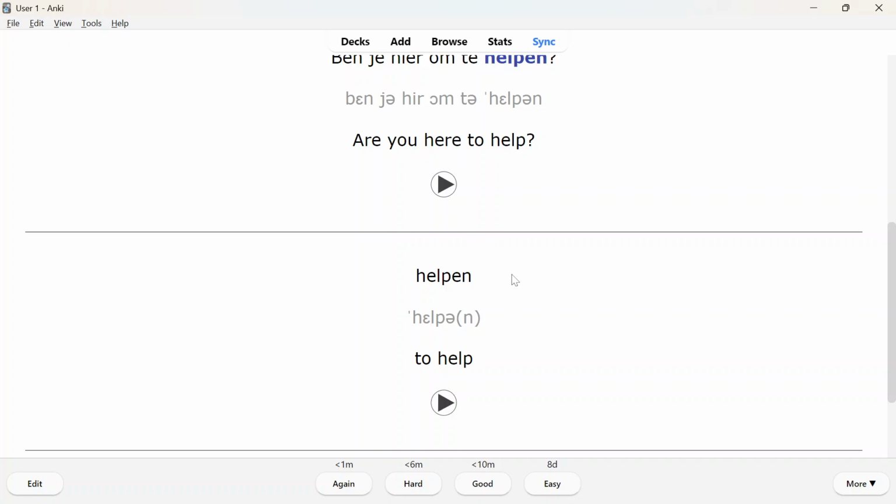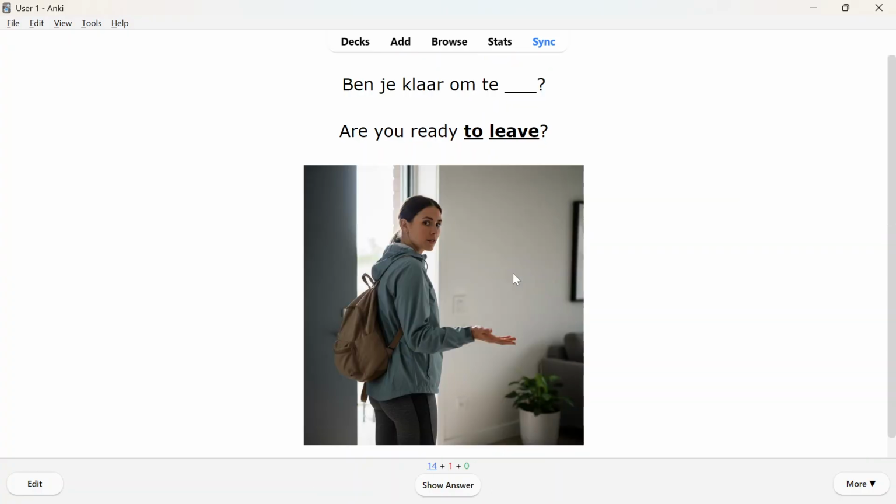Now, this is very important because once you know the full verb form, this is sometimes called infinitive, it is easier to conjugate it. So the base form, the most important form of every verb is the infinitive form, the full verb form, helpen. And once you know that, it becomes so much easier to conjugate. So all the exercises are in the full verb form.